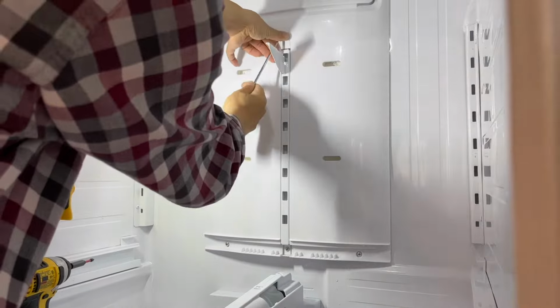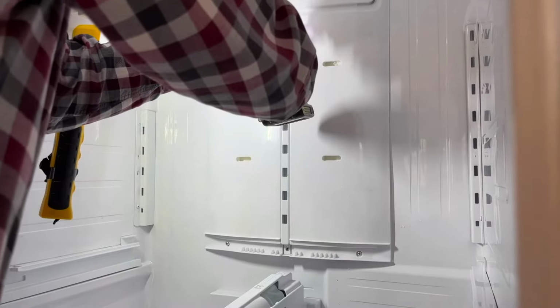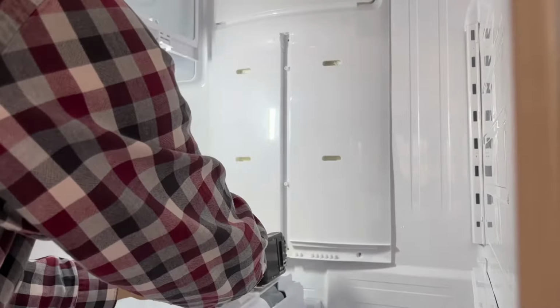Use the small flat screwdriver to pop up the cover to expose the screws. There are 4 screws total, 2 long screws at the middle and 2 short screws on both sides. Remember that when you reinstall the panel back.